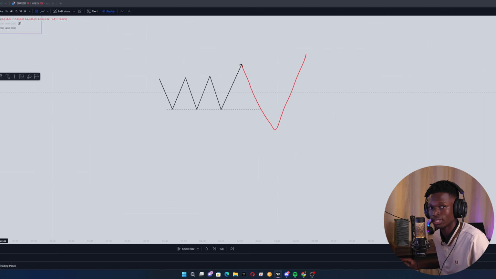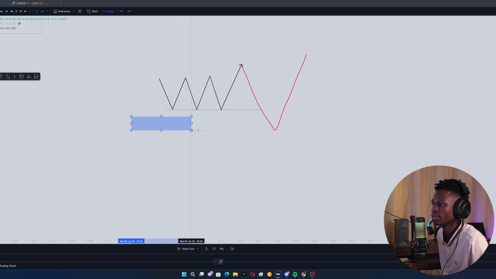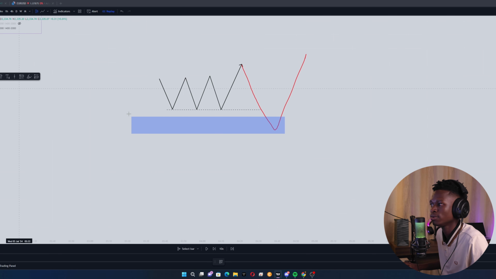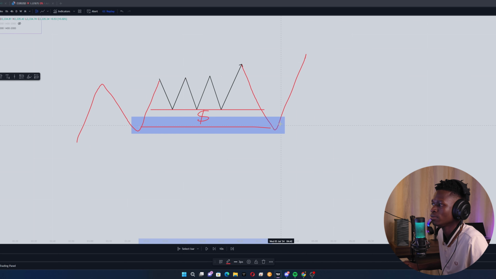Now one more thing that you can add is really optional, but you have to add it anyway, is to get an order block. Order blocks are things I don't use much, but in this case, if you can get, let's say, an order block somewhere below your liquidity, it can give you good confidence for the buy setup. So here you have the liquidity, and then price comes, let's say you have some previous low here, then price comes, mitigates your order block, takes the liquidity and gives you a buy setup.